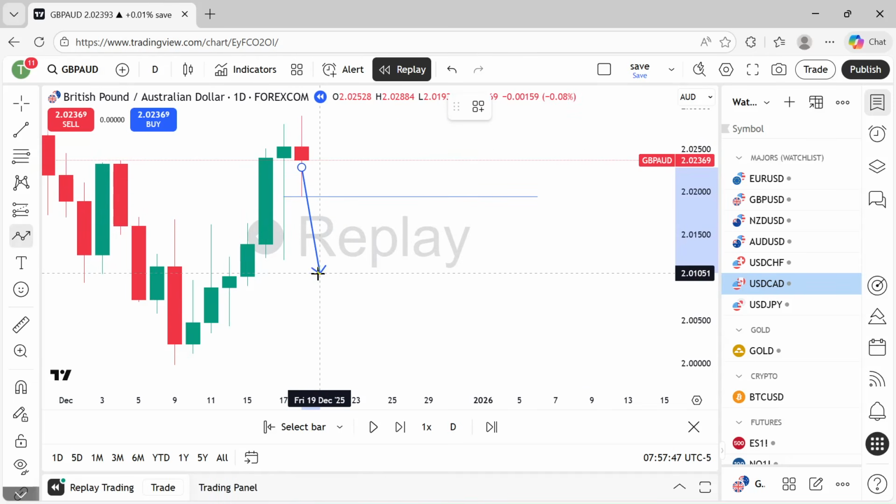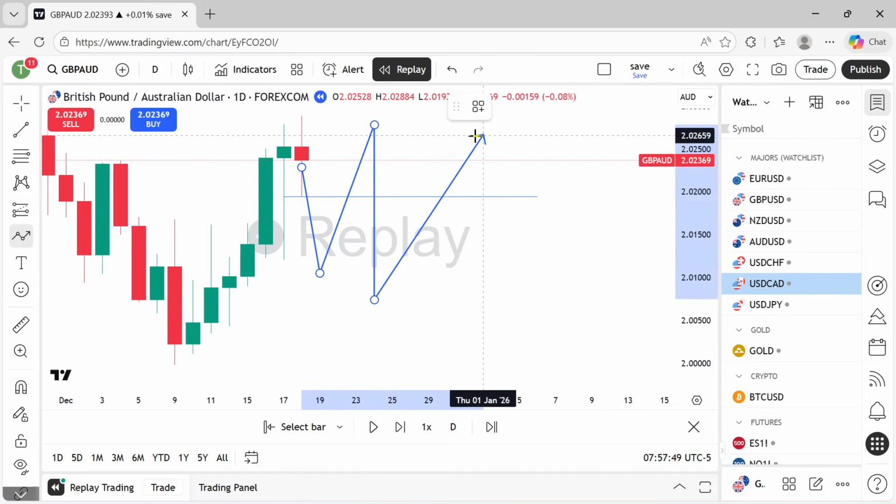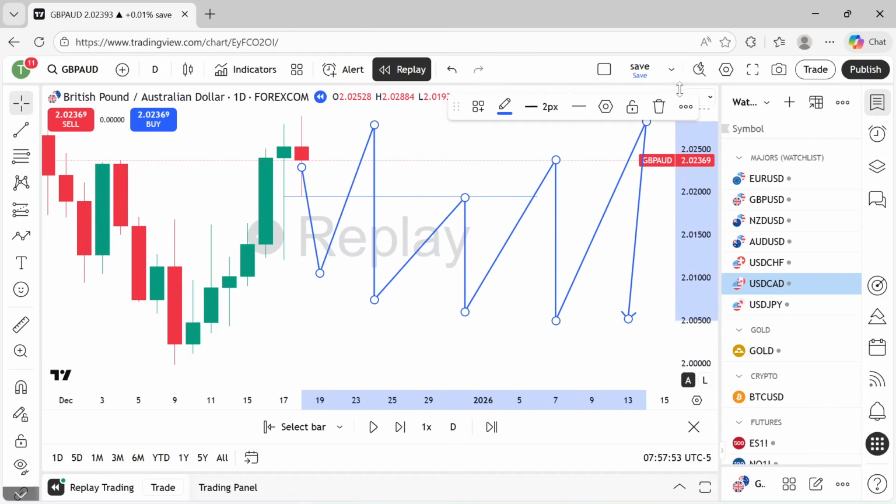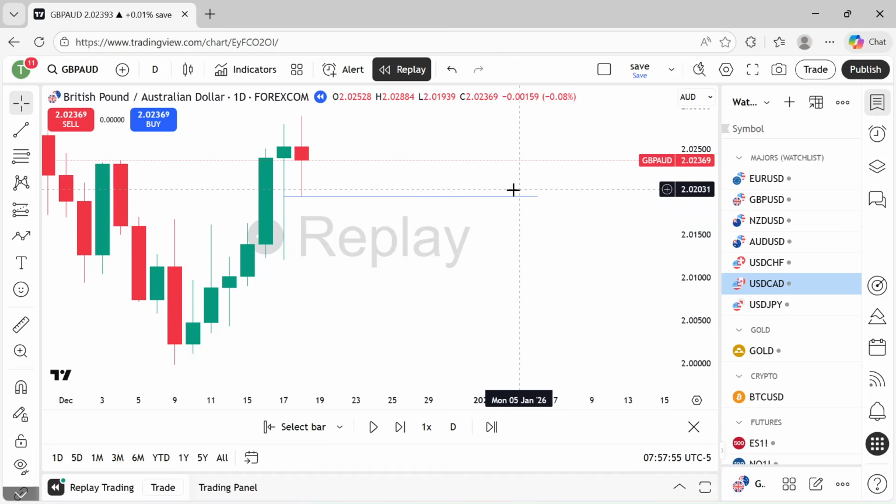Like you'll have your shift, and then boom, you'll get stopped out. You have another shift, boom, you'll get stopped out. It's like you get caught in stop run after stop run after stop run. I've been there. We've all been there. If you're trying to trade shifts starting off, it's like you just get caught in stop runs. It's like, how do I really identify where the real shift is?